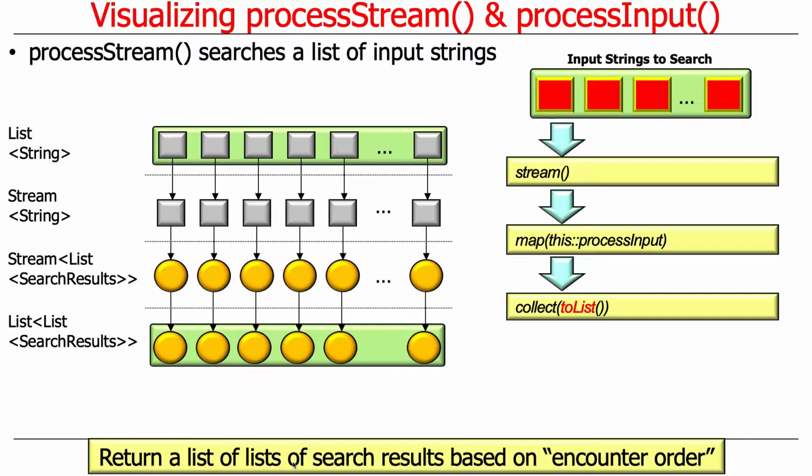And encounter order is just the order in which things were encountered, which is just whatever order the person wanted to make the works of Shakespeare show up in. They could be ordered, they could be sorted by date of creation, they could be sorted by the name alphabetically. We don't know, we don't care. But that's the order in which we get the results.